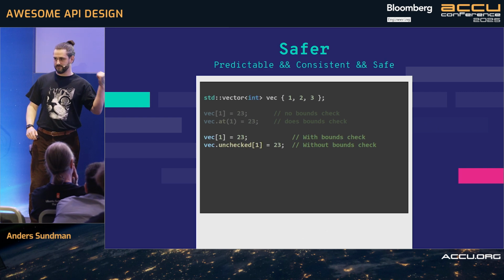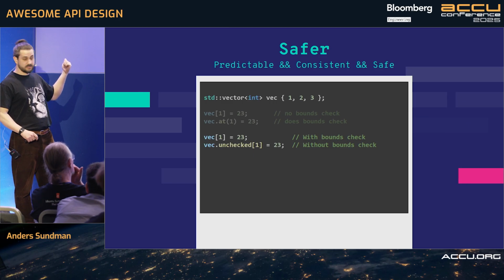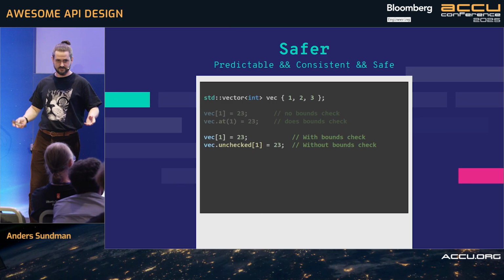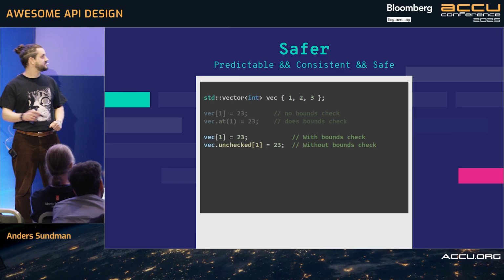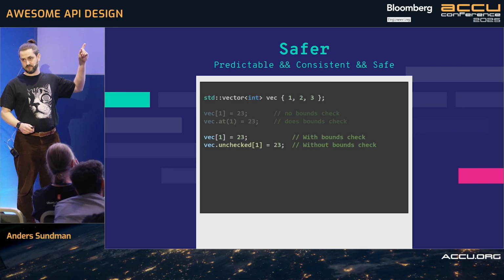Now we use the index operator in both cases. It's consistent. We have unchecked. Okay, it's clear what it's doing. It's unchecked, unsafe from Rust. You sort of get the point that you're in some kind of dangerous territory here. By symmetry, the other one will be read as checked.